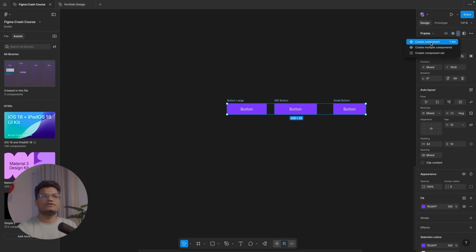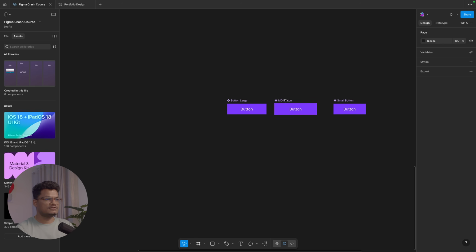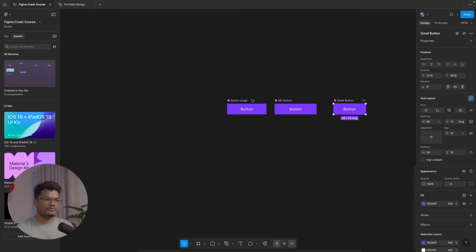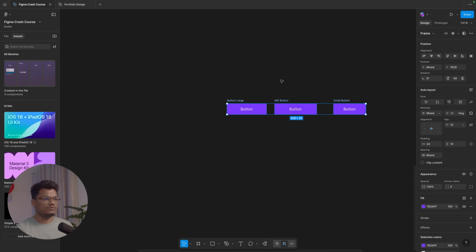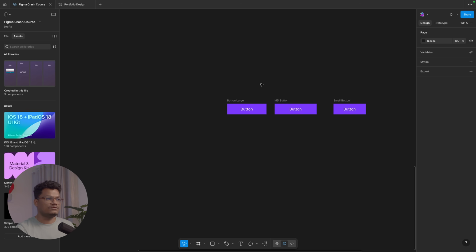And if I want to create these as different components, I click on this one, and you see that, this is a separate component, this is a separate component, and this is a separate component again. But let's not do that right now. This is just an option showing how you can play with those options.